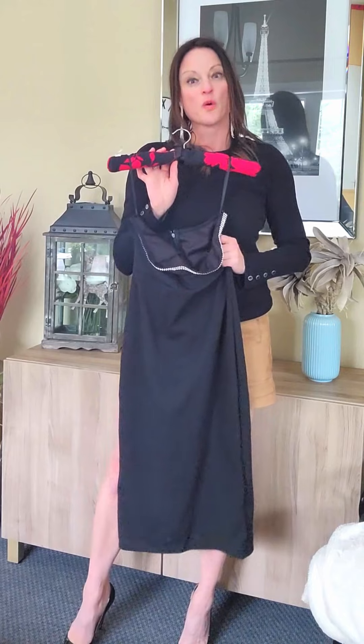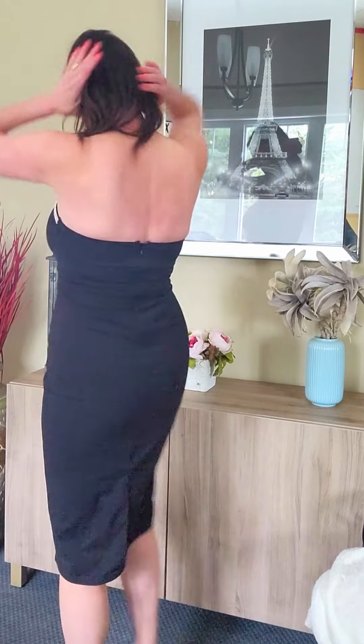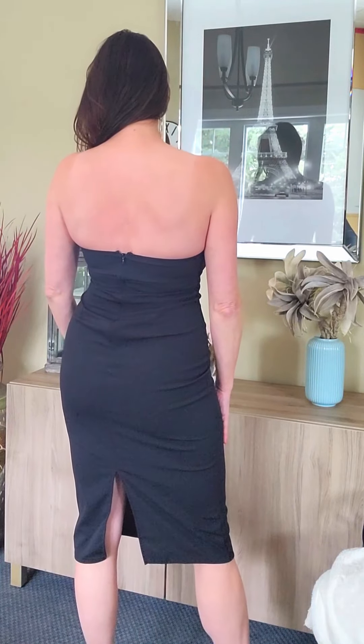Now I am wearing this gorgeous dress and I'm really liking how it fits. It's actually a tube dress, so you can just slip into it without even undoing the zipper at the back. It fits really nicely — just a light nylon material — and it sits just below my knee. I've paired it with my favorite Christian Lambert heels, which really sets the dress off with that strip of rhinestone at the top. It's a nice pencil tube dress, perfect for this Christmas season.